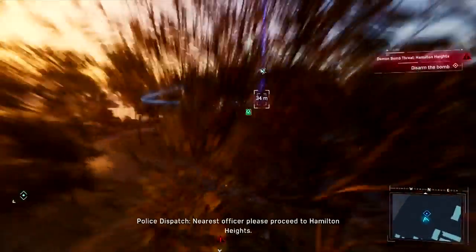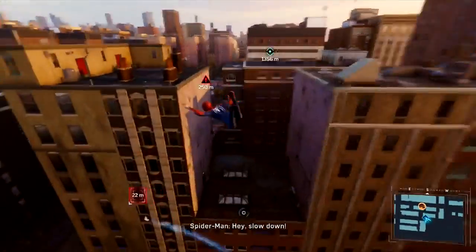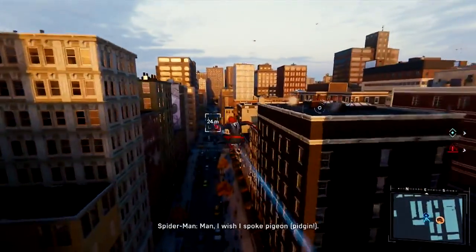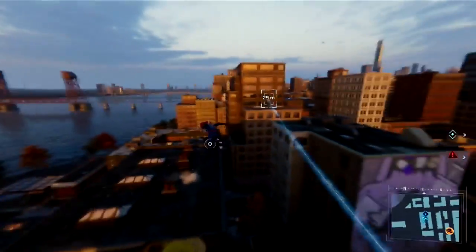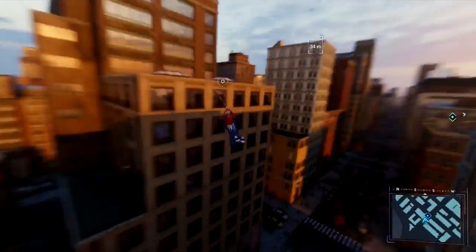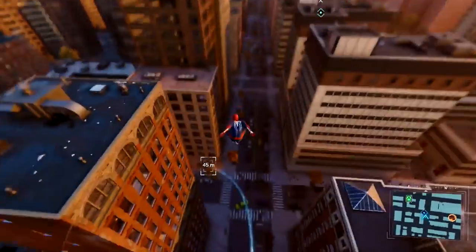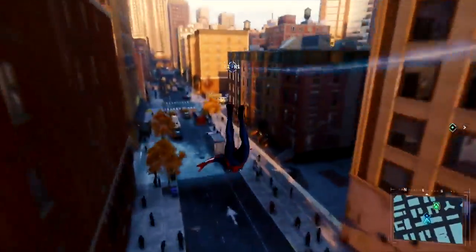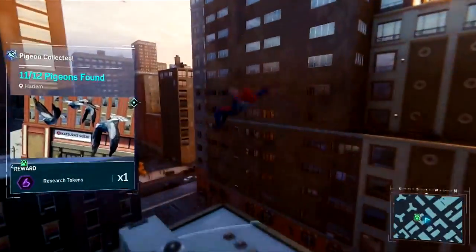Bomb in the area. Nearest officer, please proceed to Hamilton Heights.